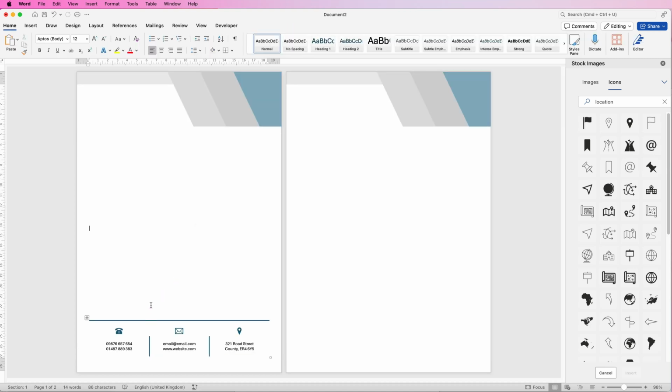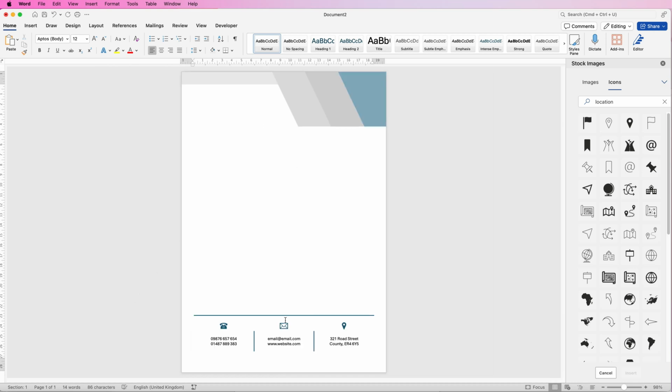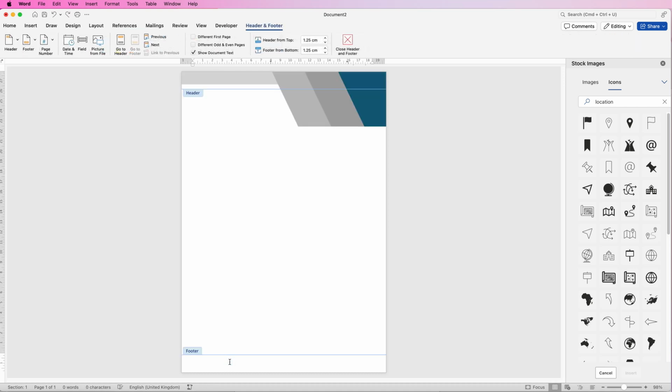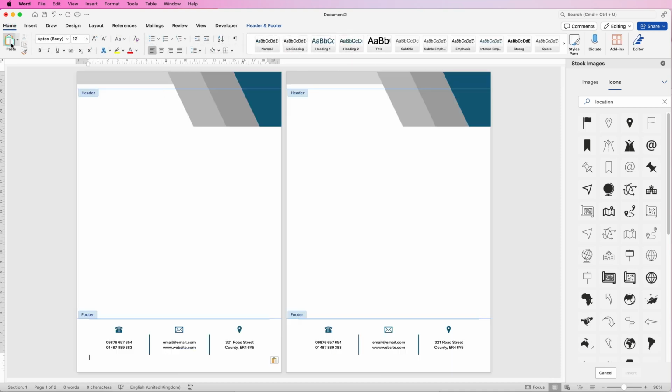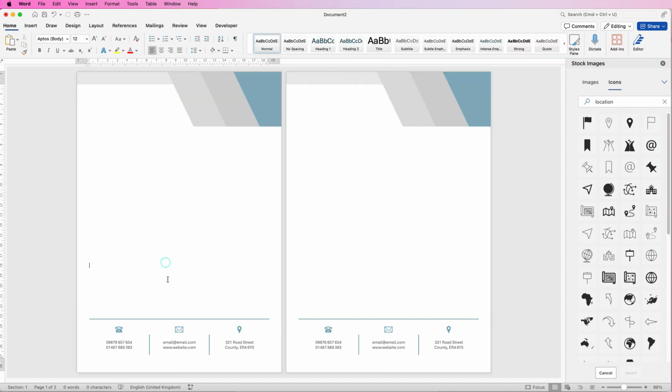You can see it's adjusted this table here, so all we need to do is just move that up by using the delete key. And then if you want this table again in the headers and footers, select it, copy it, press the delete key, double click in headers and footers by double clicking at the top or the bottom, go to the Home tab and just select paste, and then double click back into the main document. And as you can see, you've now duplicated it into the headers and footers.